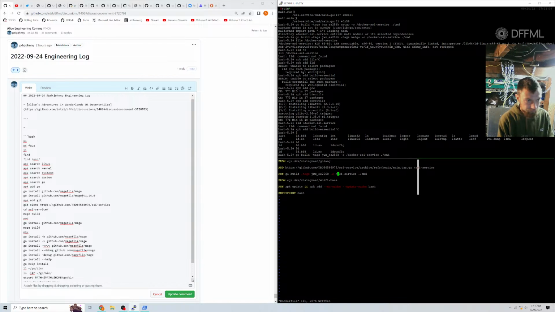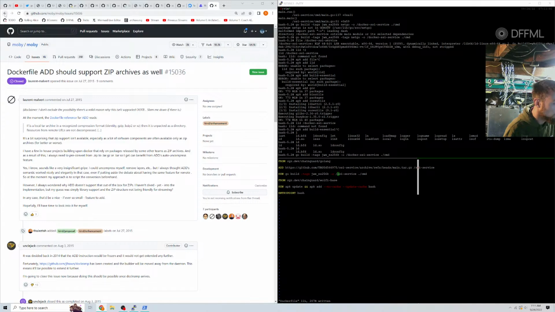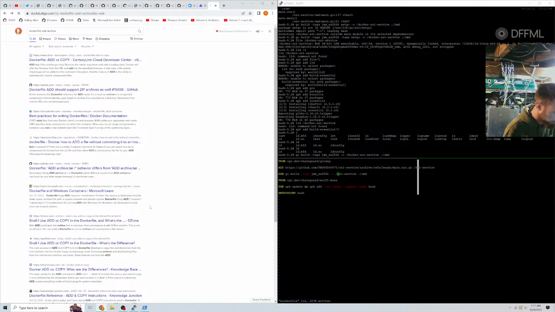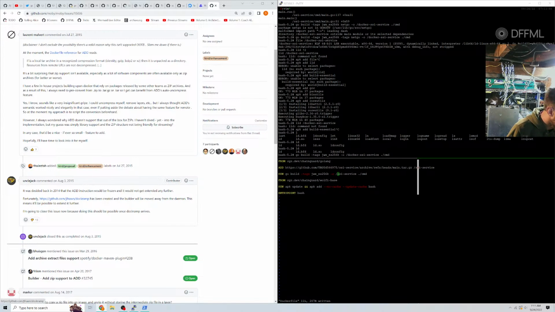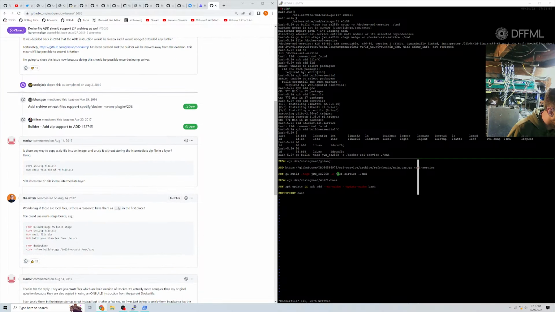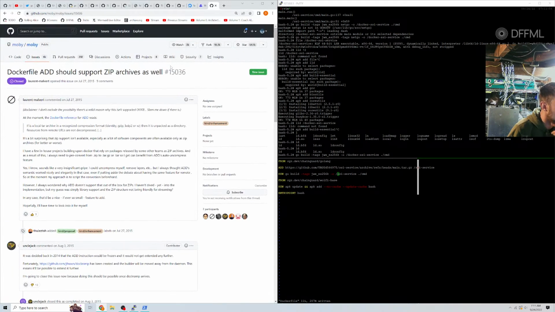Okay. Oh, and we need to look up the Docker file add. We decided back in 2014 that the add instruction should be... remote resources are not decompressed.